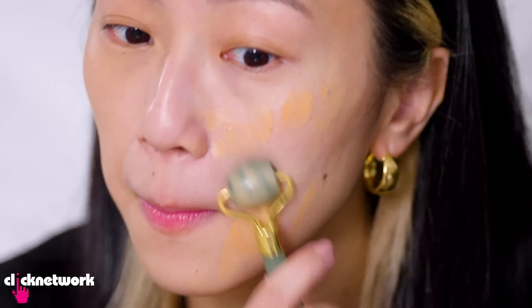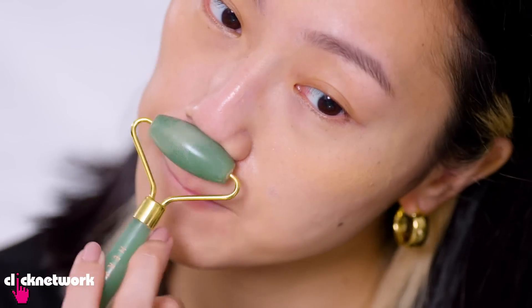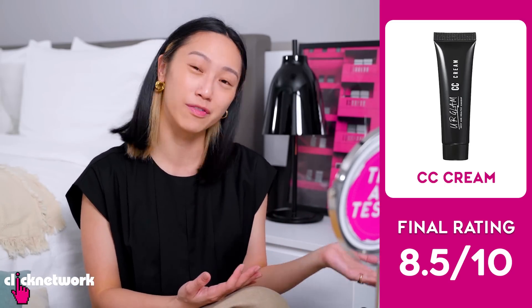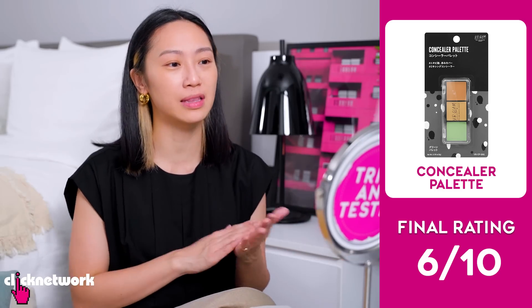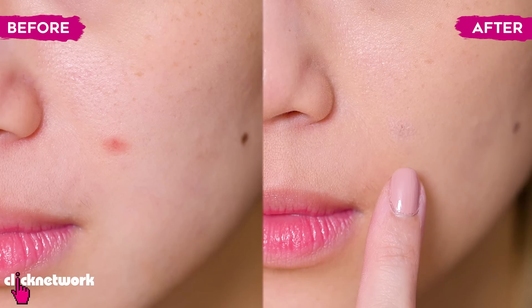Let me put on the CC cream on the rest of my face. I think the CC cream is really very nice. Sometimes CC creams have a grey or white cast on a lot of people, whereas this one is a very natural colour. Overall I'd give the CC cream like an 8.5 out of 10 as a skin tint. But if you're expecting coverage from a CC cream, I don't think it hits that — maybe a 5. For the concealer, I would give it a 6 out of 10. It kind of does the job but if you need serious coverage it won't do it. This was very red and it's about 70% covered, which is actually not too bad for a light touch-up. So far there's only about $4 on my face — impressive!